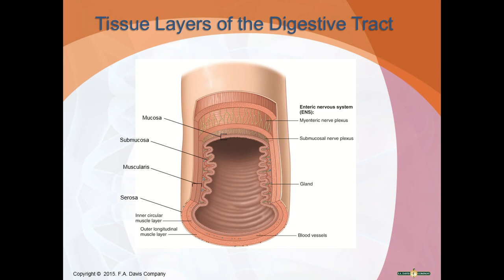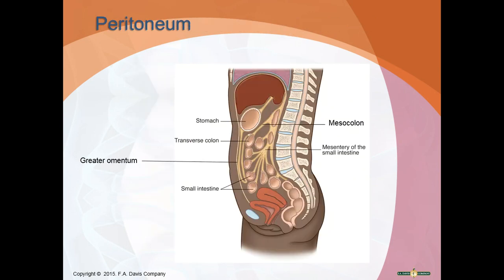Now, something I want to bring your attention to, and I'll bring your attention to it in a minute. We'll go ahead and go with this, but I don't want to forget to go to page 390 and discuss mechanical and chemical digestion, because those are very important concepts. So we'll talk about the peritoneum. This is on page 391.